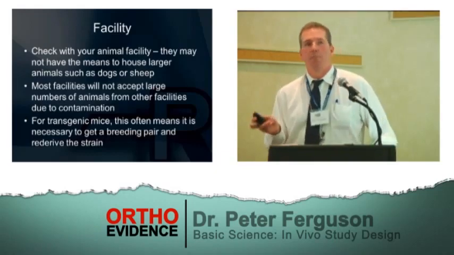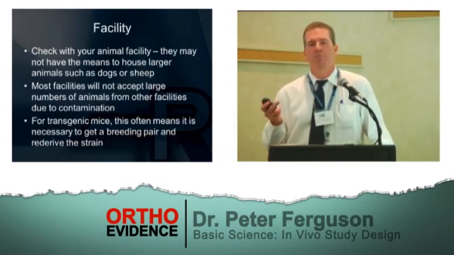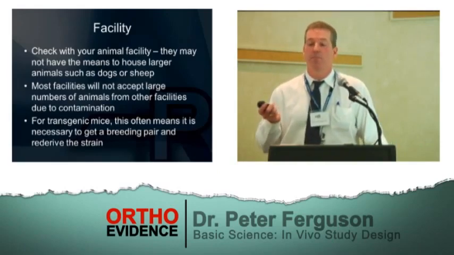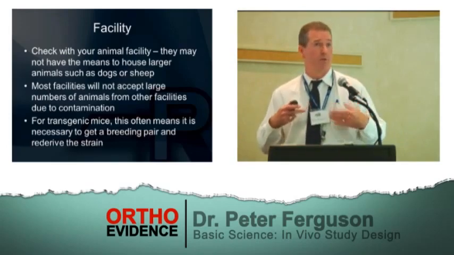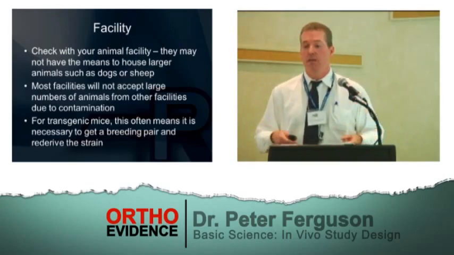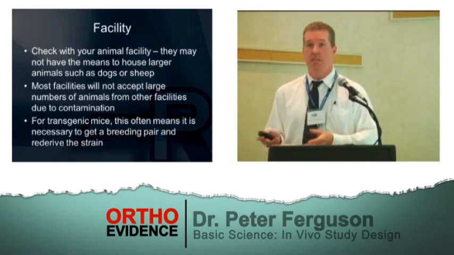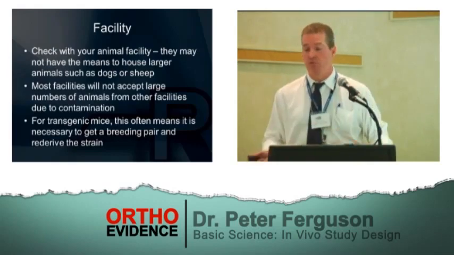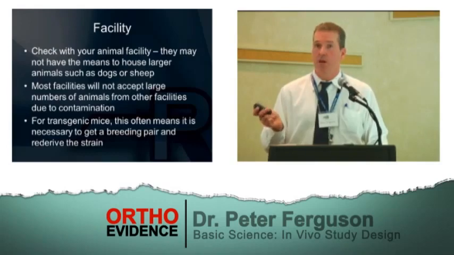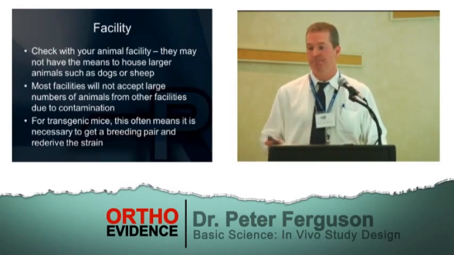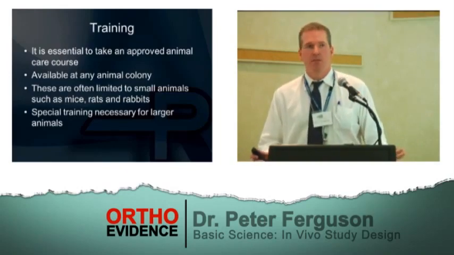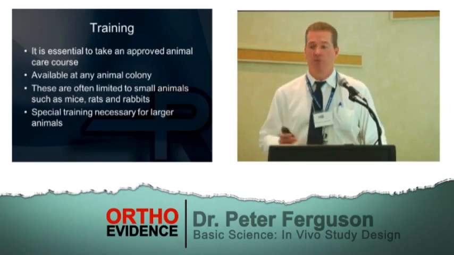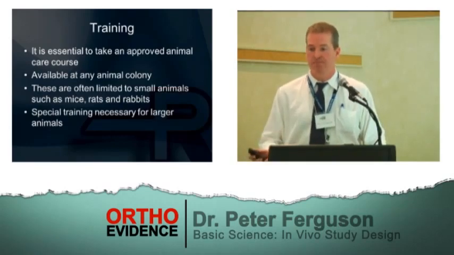Specifically, if you're looking at some mouse strains, transgenic mice, for example, often you can't import a whole bunch of mice from one facility to another. They don't allow it because of contamination. And so oftentimes you're just limited to having a breeding pair, and they've got to breed up and reproduce and essentially start up a whole other colony in your own colony. You've got to take an approved animal care course, all right? And that's really available at any animal colony, usually limited to smaller animals. If you're looking at the bigger animals, then you've got to find some specialty training somewhere else.